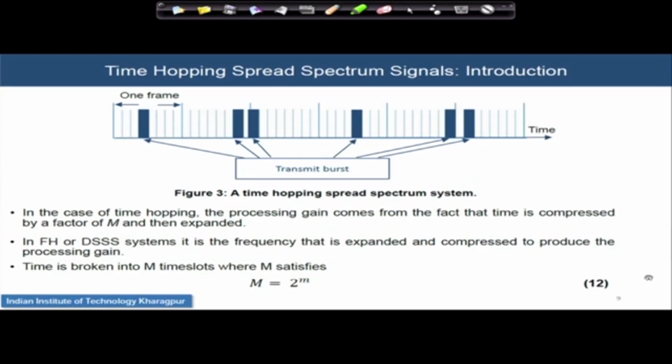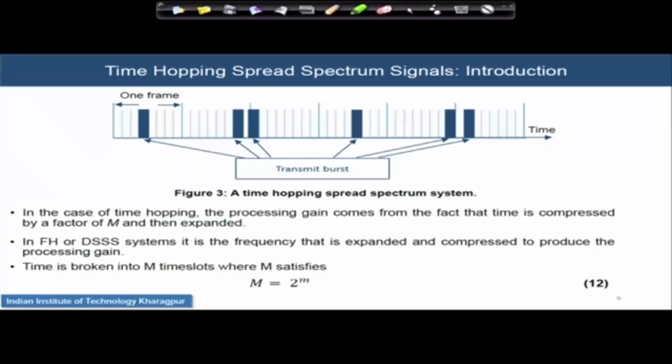With that concept of the frequency hopping and direct sequence based hybrid spread spectrum communication system, now the last one that we are entering is the time hopping spread spectrum signals and systems. Time hopping spread spectrum signals have a concept a little different compared to direct sequence spread spectrum as well as frequency hopping and the hybrid. There we played with the frequency and the bandwidth, here we will play with the time allotted.